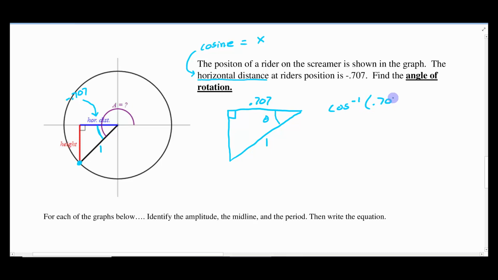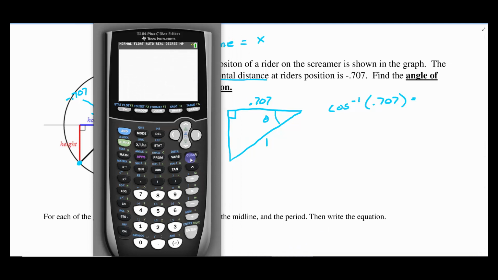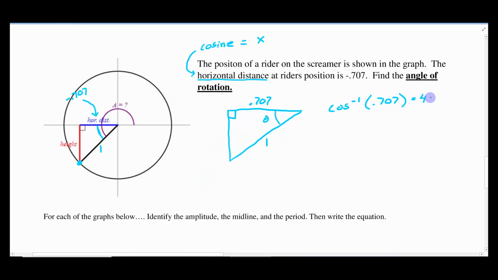of 0.707 equals. And I'm going to grab my calculator and do this. So we've got inverse cosine. Remember, I have to hit the blue button first. So second, inverse cosine, and I'm going to say 0.707. I'm going to hit enter here. And notice that we get a 45-degree angle. I know there's a little bit of rounding there, and that's just because this value is actually rounded a little bit, but we're going to say it's exactly 45 degrees. Okay. So now we know this angle is 45.